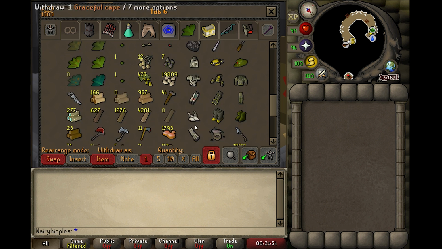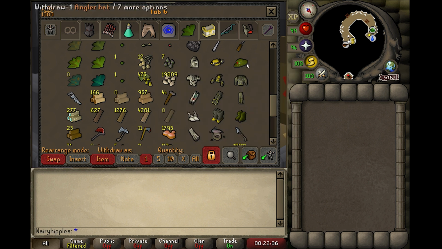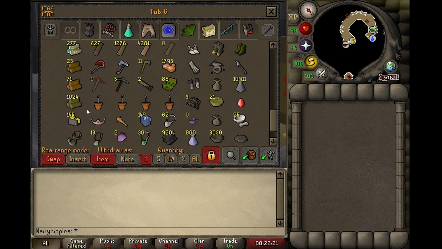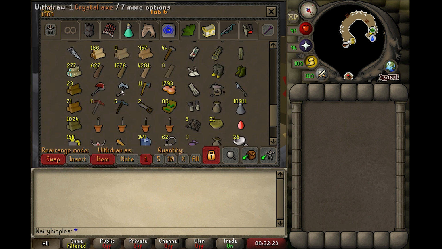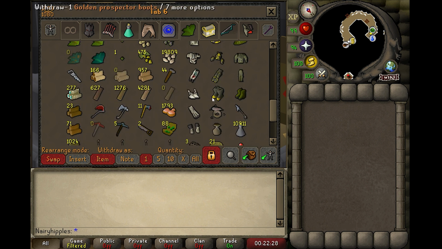So we've got the graceful set. Don't have any of the recolored sets yet, as I don't generally tend to do much skilling, so I don't need the Fashionscape that much. We've got the Prospector's kit. I've got the golden one, which you get from the Shooting Stars. I've got the Angler set, which I needed for a combat achievement. Of all things, this was just such a pain to get, but I think that was for a combat achievement at Tempoross. Our logs, planks, as well as some of our rune, crystal, and dragon equipment, as well as some saplings and a few bits of junk at the bottom.